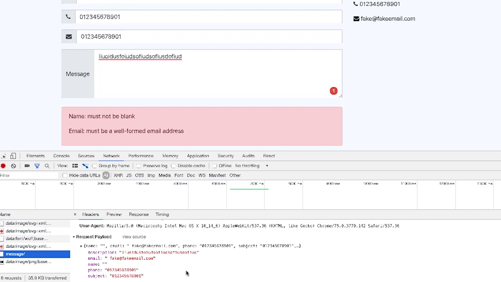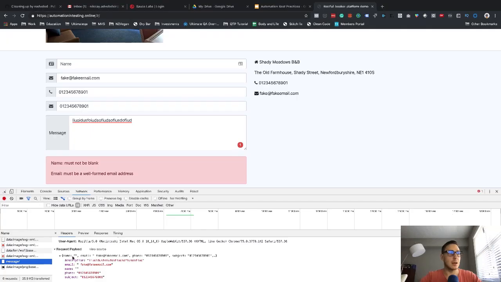And so that can be done at the unit layer, because at the unit layer, you can just have an object that has all of this information in it. And then when that information is sent, it should return some status code, like a 400 status code that tells us that the name is required. That is why you can test that at the unit layer.